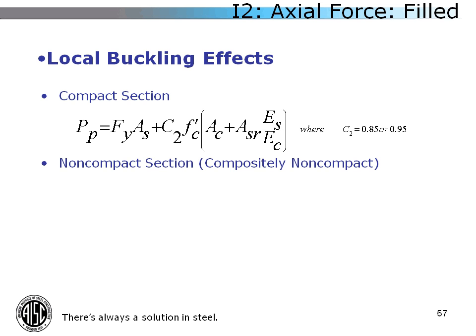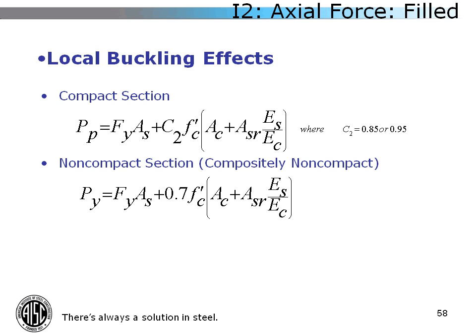And then you have this new concept of a non-compact section. Now for those of you who are very familiar with designing non-composite columns, this is a term that you don't see because your section is either slender or it's not. So when I say non-compact section, what I mean here is a compositely non-compact section. So your steel casing is still able to develop the full plastic strength of the steel section. However, it's no longer able to provide the confinement necessary to prevent the internal concrete from starting to dilate a little bit. So it can no longer provide that 0.85 or 0.95 confinement factor. So the equation for a non-compact section is just F sub y, A sub s, plus now you have a 0.7, a reduced confinement factor.